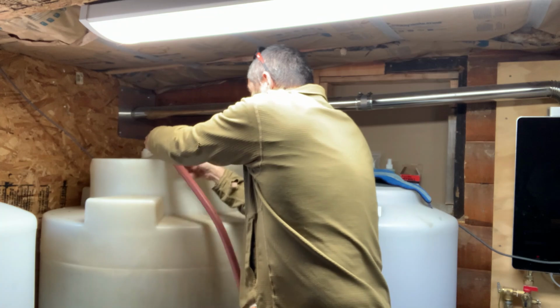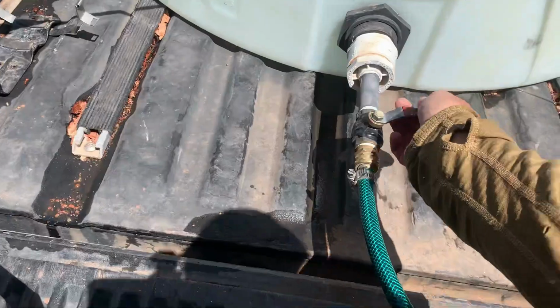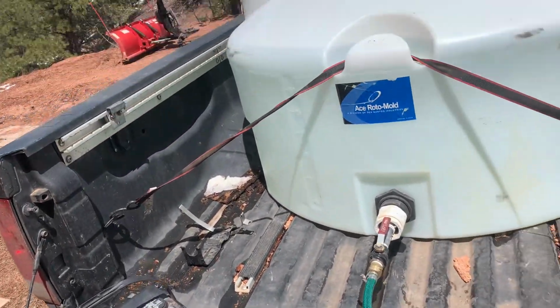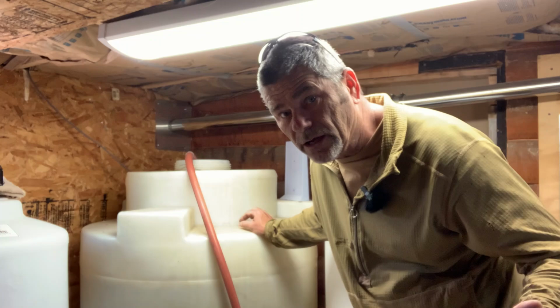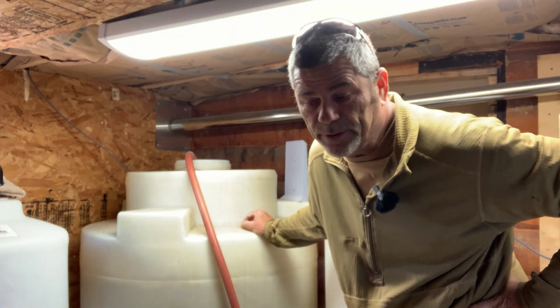All right, then I run my hose in through the front door, over to my tank, put my little piece of wire on here so it holds my hose. Turn the pump on. Open that. Yes, folks, that's it. Twice a week. 150 gallons, 160 gallons. And it takes anywhere from like 20, 30 minutes, depending on how much water I get, to fill up these tanks with that little transfer pump.